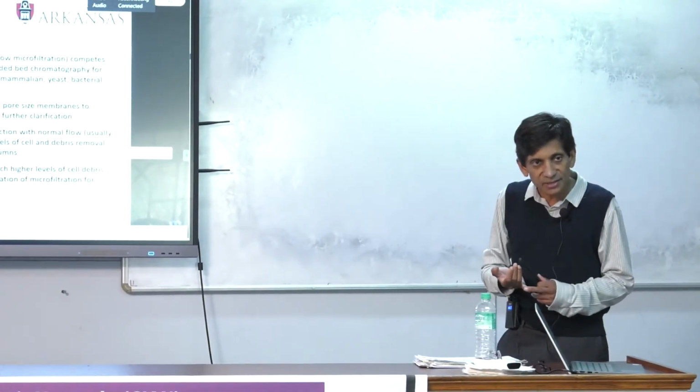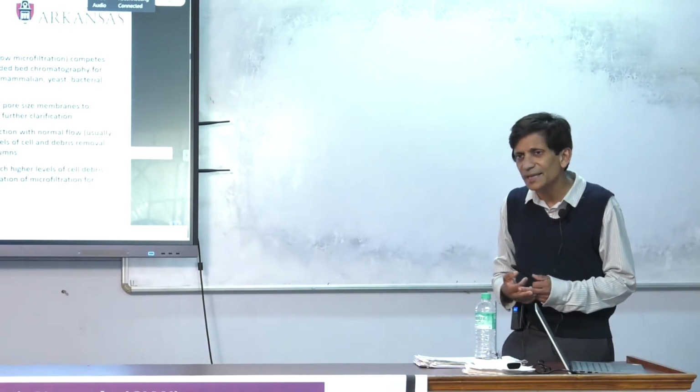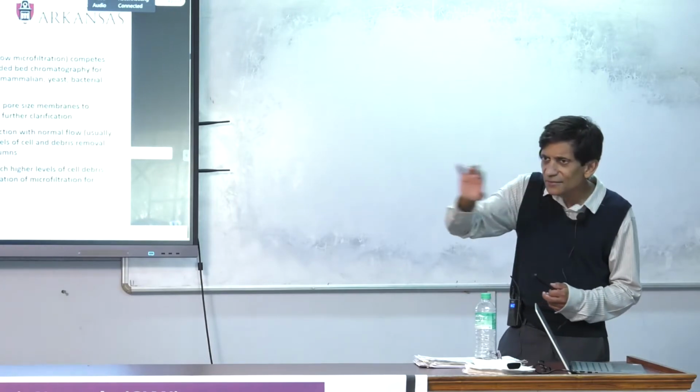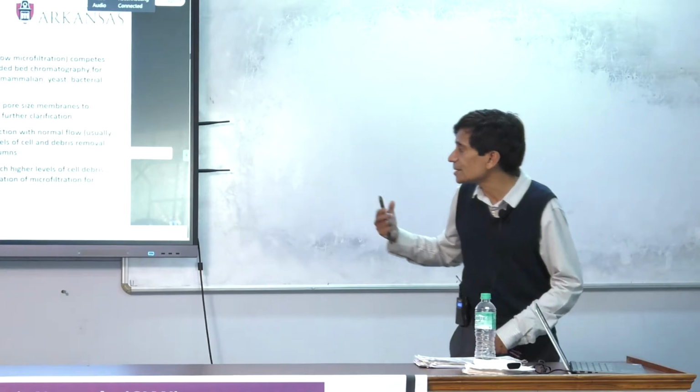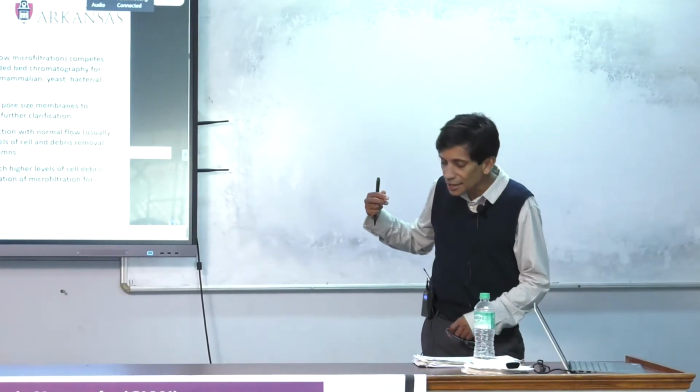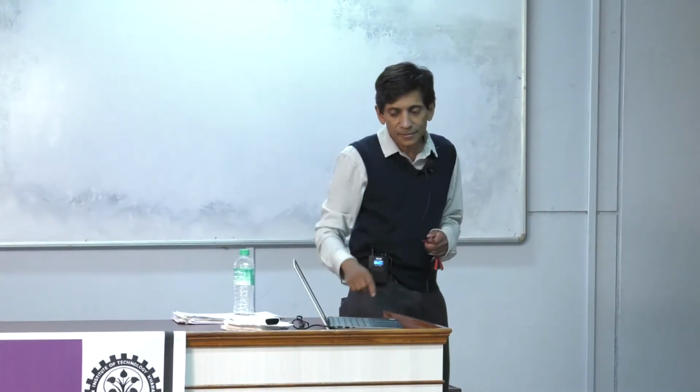So there's shear-enhanced diffusion, there's inertial lift effects, there's Brownian diffusion, which is minor, and then there is also this cake flowing along the surface, okay? So all of these actually come into the theory of microfiltration, and all of them can be used to predict the flux, because what you want to do is predict the flux. So they can predict the back migration, okay?